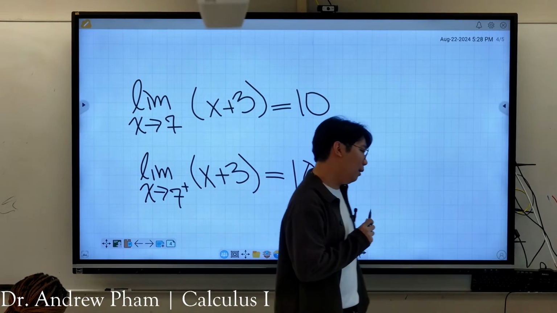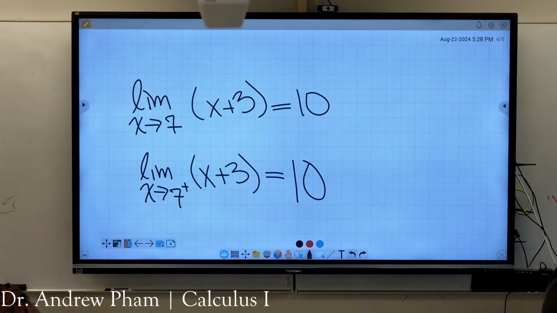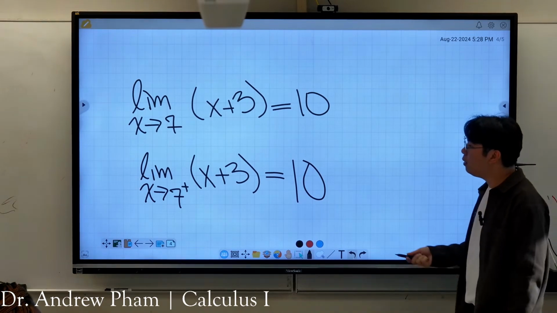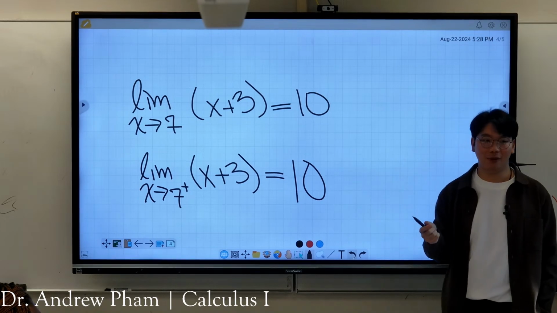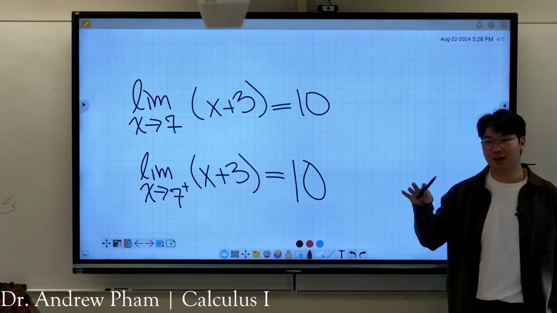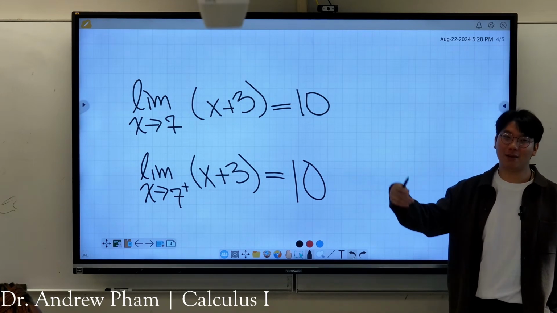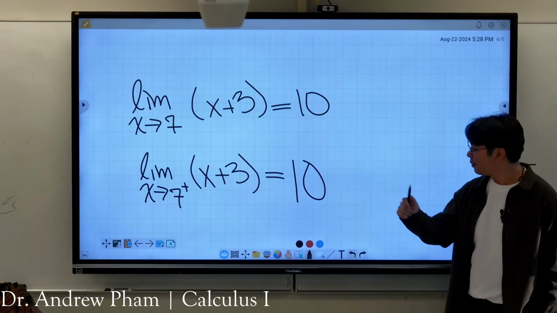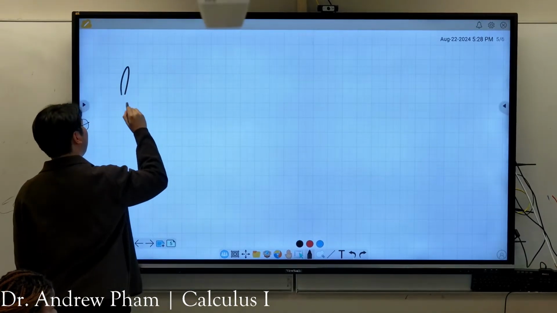So now, why do I want to introduce these one-sided limits, and what use do they have for me? Well, remember that we did a couple of limits where I tried to plug in a number and I got 0 over 0. We could do some manipulations. Everyone was happy. Well, I was happy at least that we can solve it. But what if I ended up with something like this?